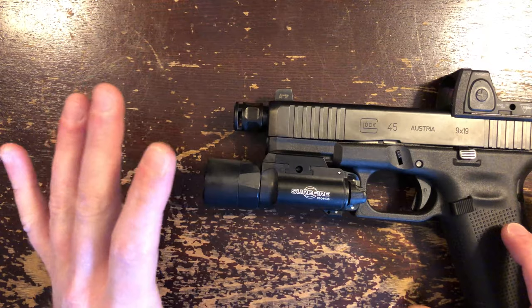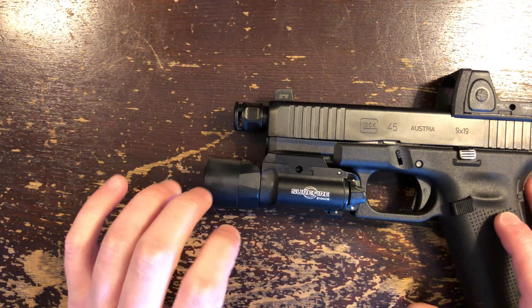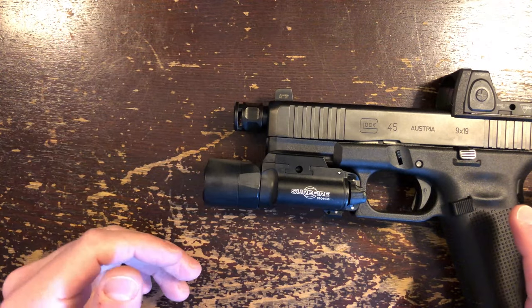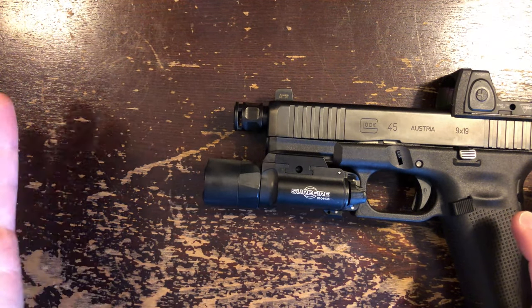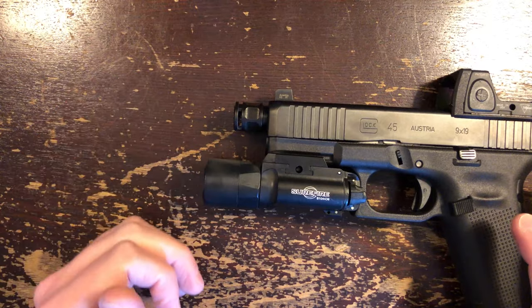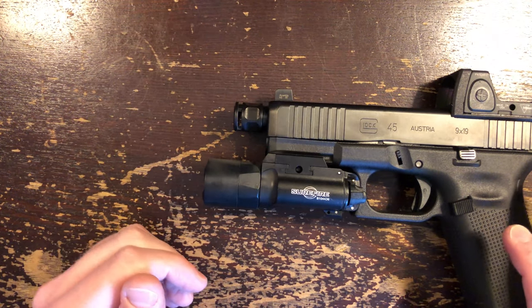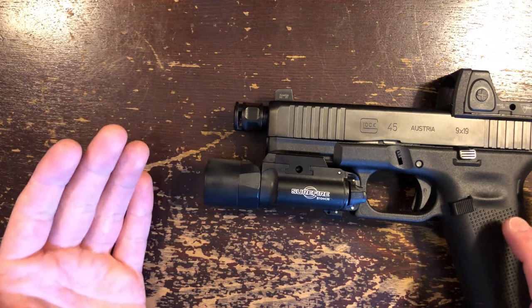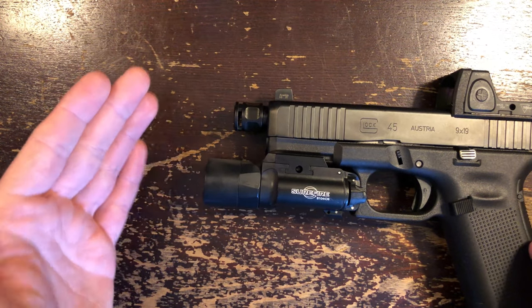It doesn't compensate nearly as much as larger and more expensive comps, but it's also incredibly small, and it's really just a way to add pluses with no minuses. It's the muzzle equivalent of Talon grips or something. They don't hurt the gun or the holster or reliability. If you want to change the way the gun feels but don't want to stipple the gun, Talon grips are a great way to do it. This is the Talon grip for your muzzle.